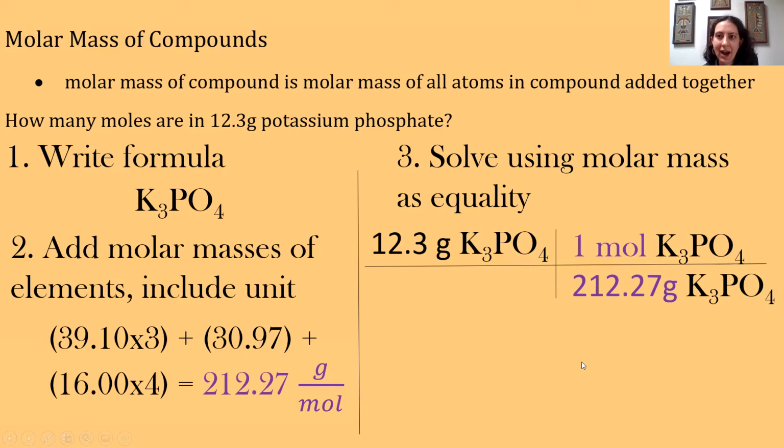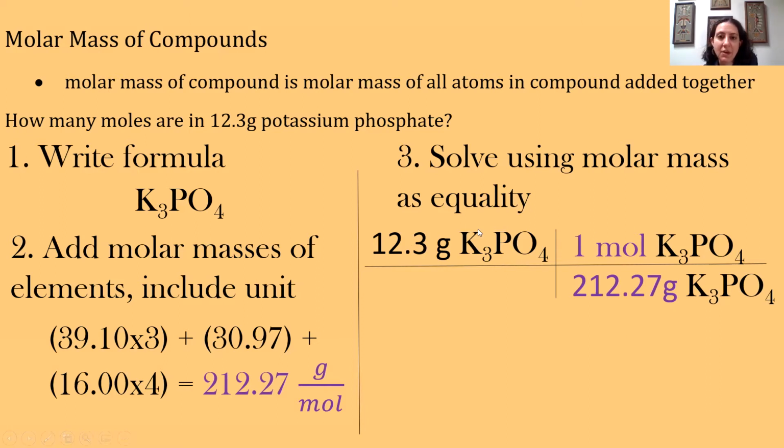Once again, we can decide if we're going to multiply or divide. In this case, it looks like we're going to multiply by 1 and divide by 212.27. So it's pretty much division. And here's the other thing. Sorry to get sidetracked. A lot of times when you're doing these numbers, it's really easy to forget which order they go in. For multiplication, it doesn't matter. But if you do 212 divided by 12.3, that's not the right answer. It's 12.3 divided by 212.27. If you mix up this order, it's not good.